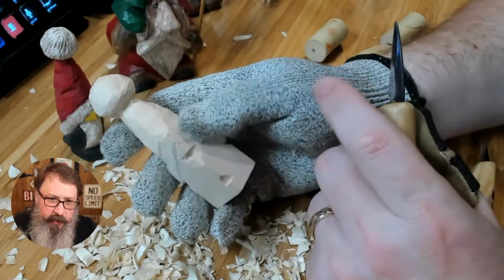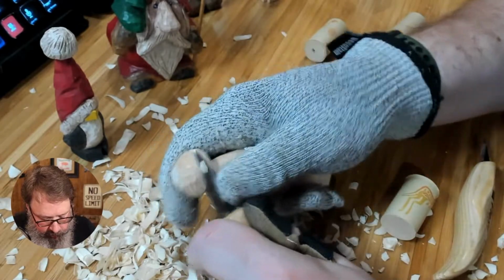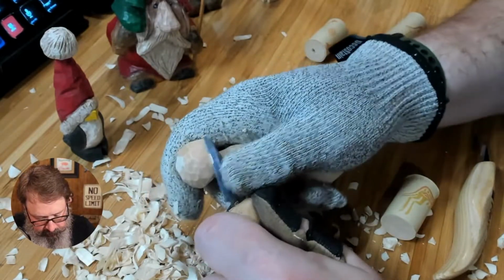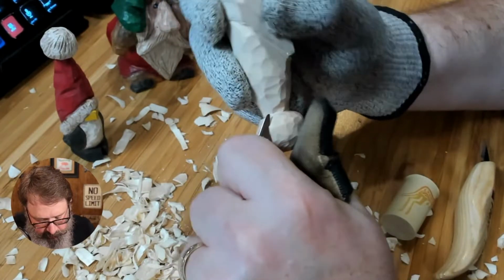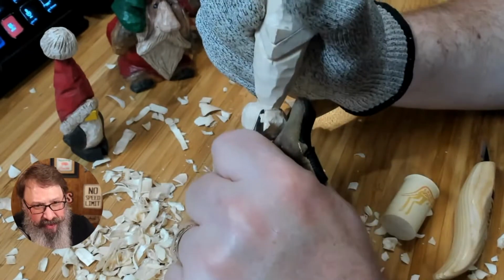So you could leave it like this and have him have a big little tassel, but I'm going to try to whittle this top part down some more. Especially when you're doing a circle, just take little bitty cuts. You know, look at it, move it around.